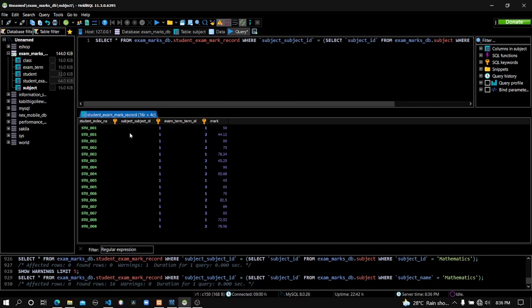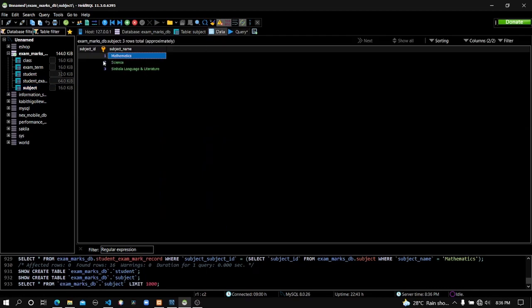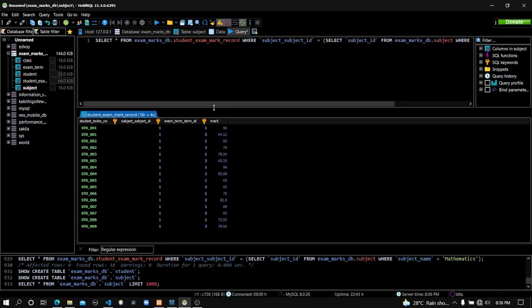You can see in the subject ID, every subject ID in every record is equal to 1, and in the subject table, let me go to subject table, and you can see the subject ID of mathematics is 1. That means these are the details belonging to mathematics.